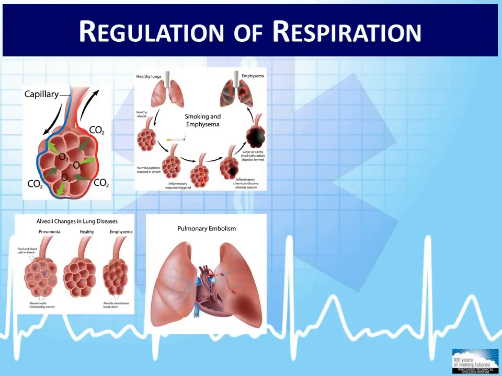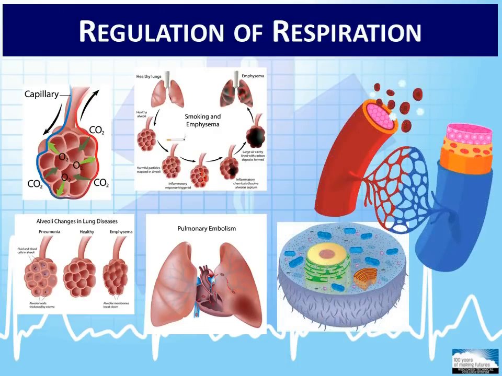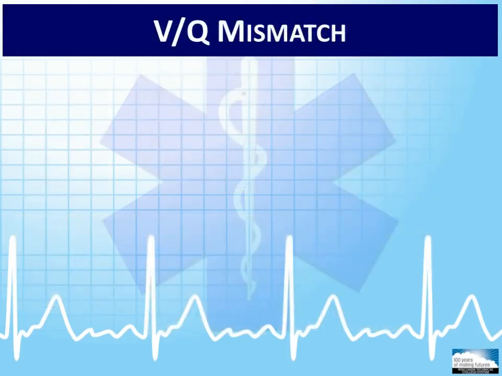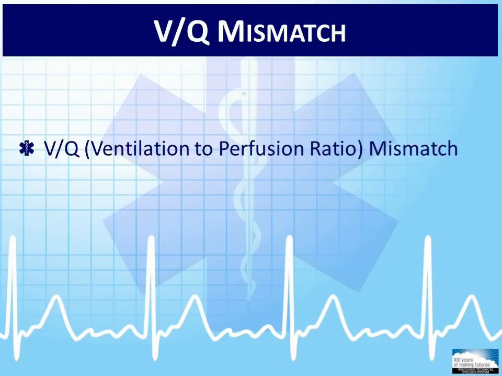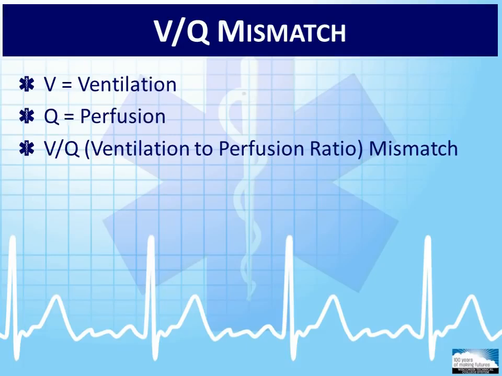Once the oxygen is in the bloodstream, we must also be able to move the gases between the capillaries and the individual cells. Within the cell, it is also imperative that the cellular environment contain the electrolytes and nutrients necessary to function, including glucose. Using the words respiration and perfusion interchangeably, if we ventilate adequately but do not perfuse, or are perfusing without adequate ventilations, we have what is known as a ventilation-perfusion mismatch. VQ mismatch, where V equals ventilation and Q equals perfusion, is the terminology used to delineate a difference in the amount of oxygen containing air in the lungs and the amount of oxygen within the bloodstream.